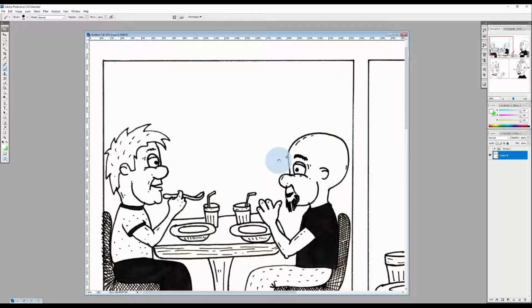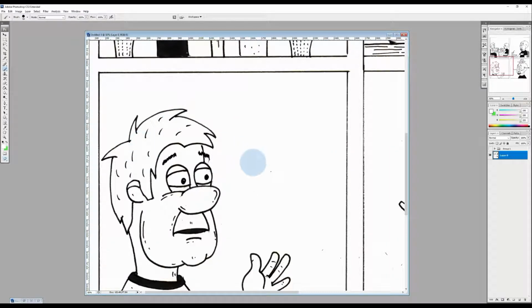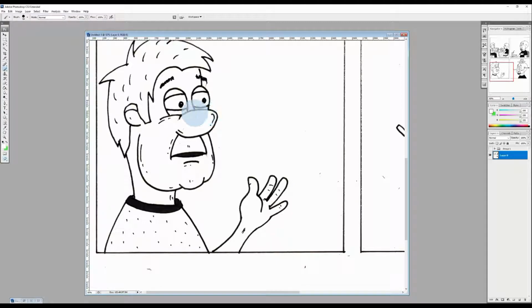I will also need to fix the panel borders on the right-hand side that the scanner didn't pick up because I misplaced the paper when scanning. After that, I need to clean the small defects that I left out and add the text bubbles and the signature.